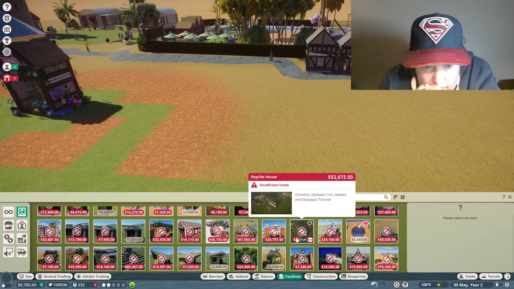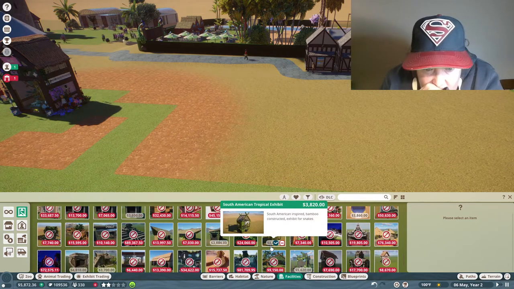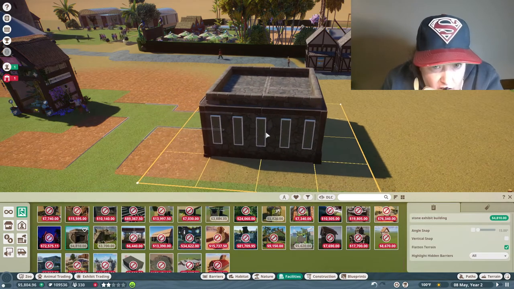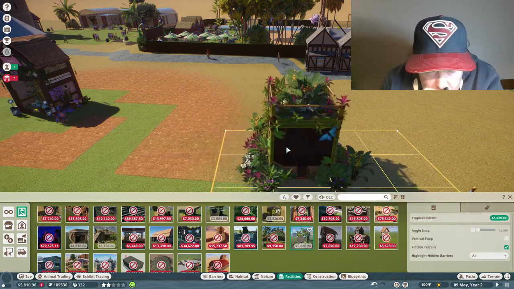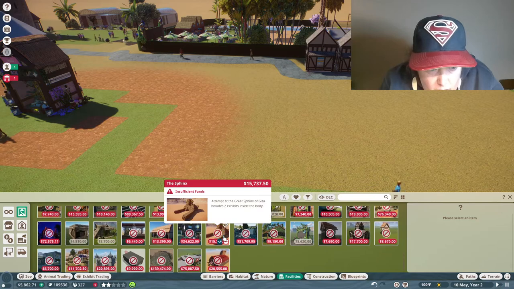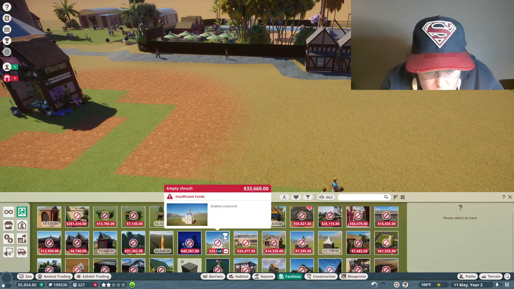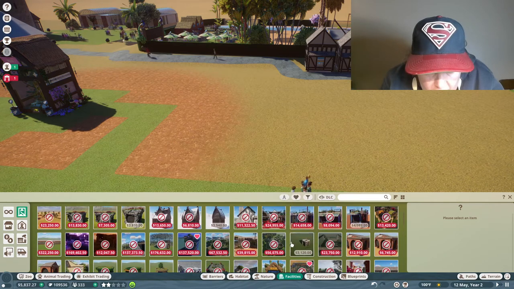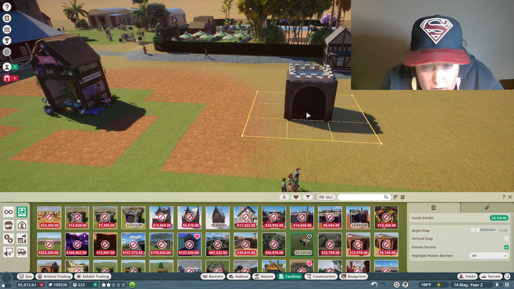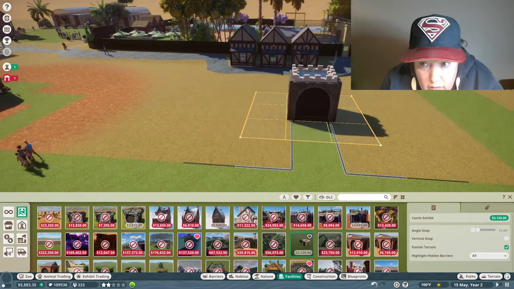Hold on. Nope. Okay, hold on. Alright, where's that stone castle one? That's the one I like. This one you can definitely see all the way around. Okay, calm your jets there. Except that last one.